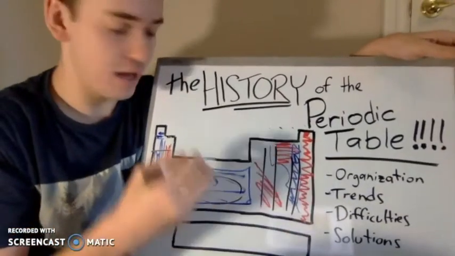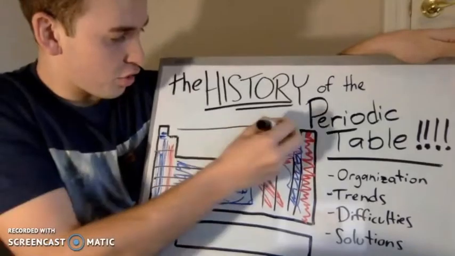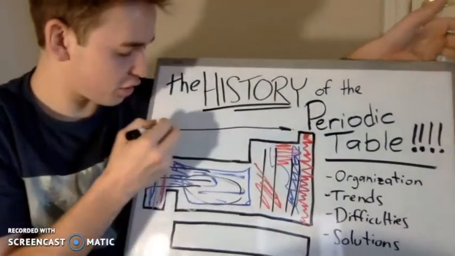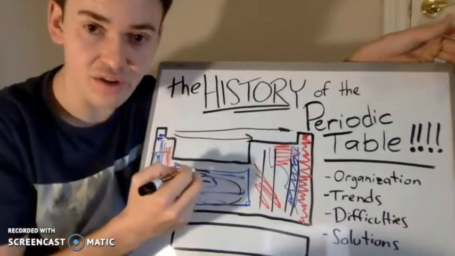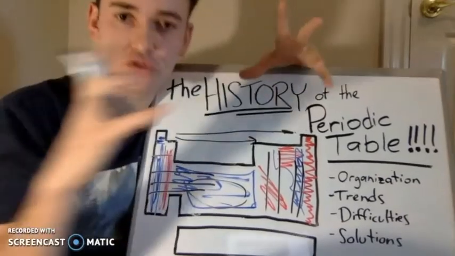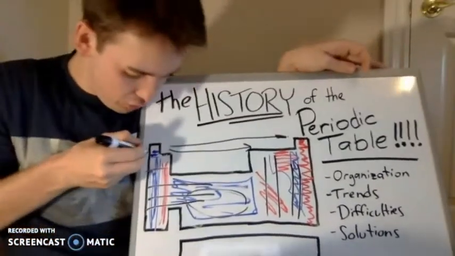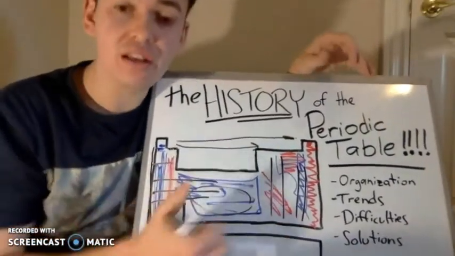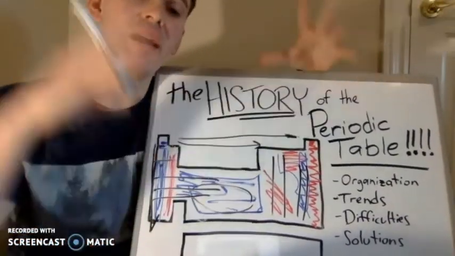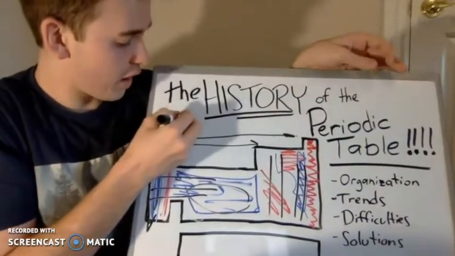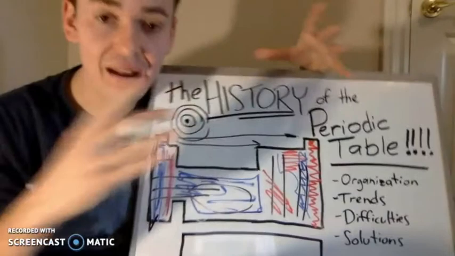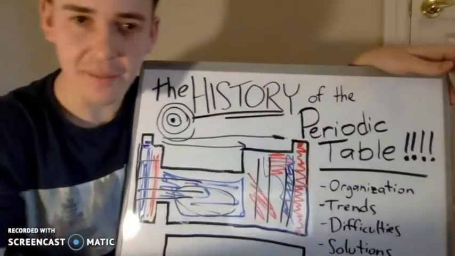Trends on the periodic table include, across the table, they get smaller, which you think is kind of backwards, right? If they're also getting heavier as they go across, right? The reason they get smaller is because all those protons and electrons close to each other draw the whole thing together. As you go down, though, they get bigger. Atomic radius goes up. And the reason for that is because every time you drop down, you add a valence shell of electrons, right? We've got an atom with these shells, and every time you go down, you add a shell, right?